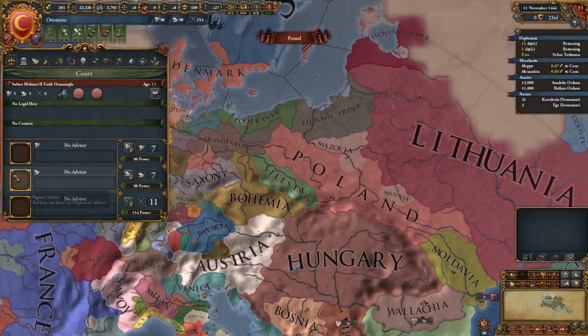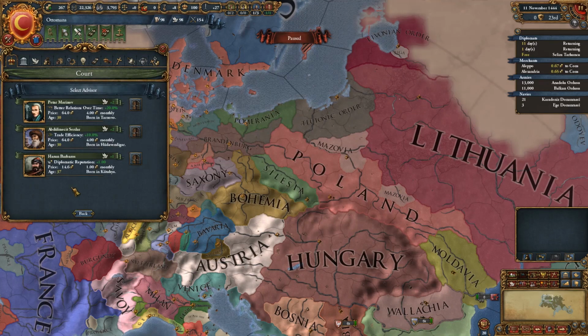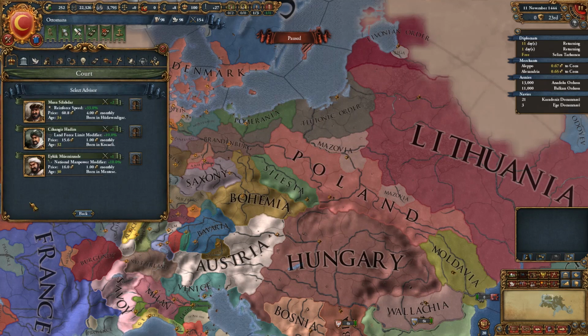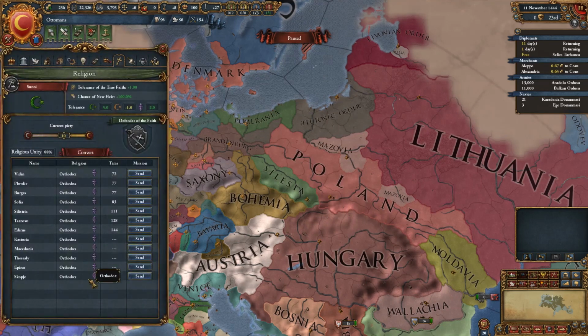What is our income? It's actually pretty good. Let's get the national tax modifier guy. He will pay for himself. We could go for a level 2, but I don't think we need to at the moment. So let's just go Diplo Rep. And let's just get the national manpower one. Just some cheap ones. We don't want to spend all of our money early on. We can convert some provinces to Sunni.